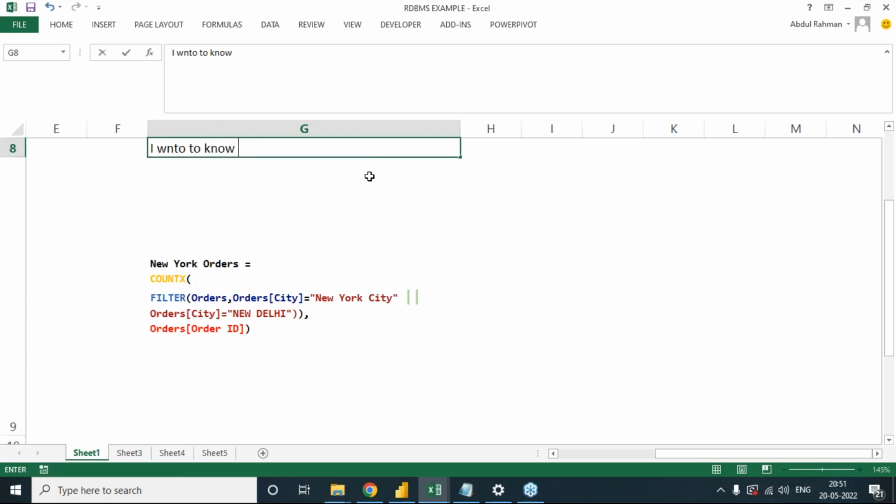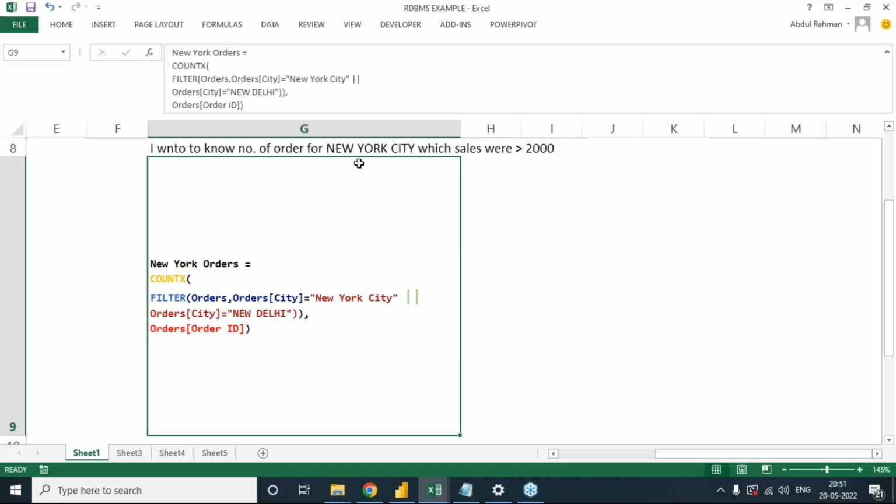I want to know the number of orders for New York City, but what is the condition? I want to consider only those orders whose sales were greater than 2000.